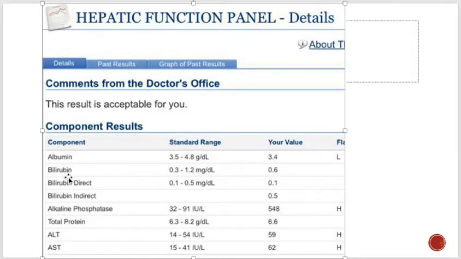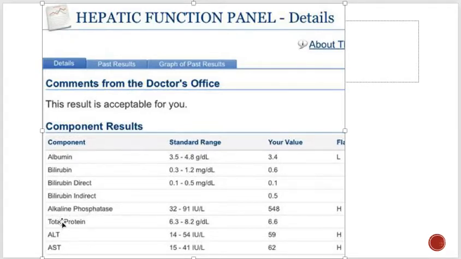If you know what unconjugated and conjugated bilirubin are, also called indirect and direct bilirubin, they simply give us both readings in the results. They also give the enzyme results, for example ALT or alanine transaminase, which is present in the liver cells, as well as AST or aspartate transaminase. And the same thing, alkaline phosphatase is over here as well.